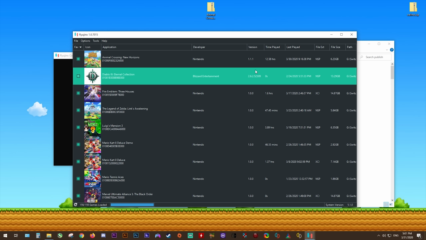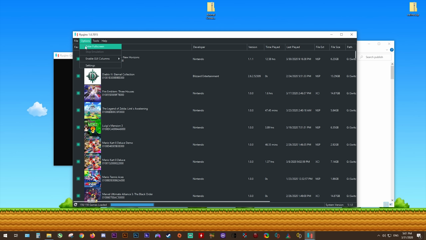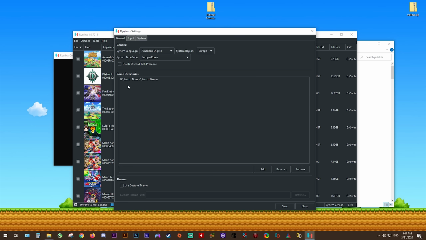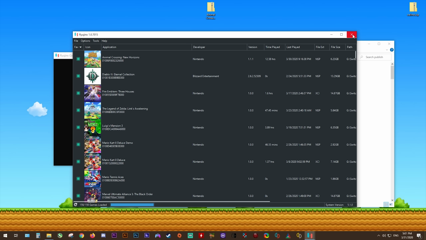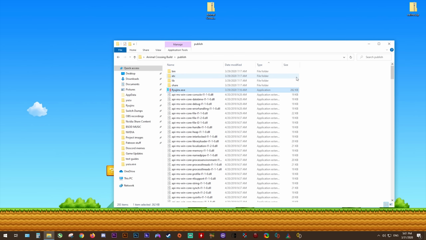Next, before we actually boot our game and get to play it, I'm going to show you how you can optimize the emulator to get much greater performance. What you want to do is come to this System tab, enable VSync, then disable all of these logging options right here. You also want to enable this Ignore Missing Services setting. On my system containing an i7-4790K and a GTX 1070, my frame rate goes from 19 to 28 by simply disabling these logging services. Now before we boot our game, we're once again going to be closing the emulator.